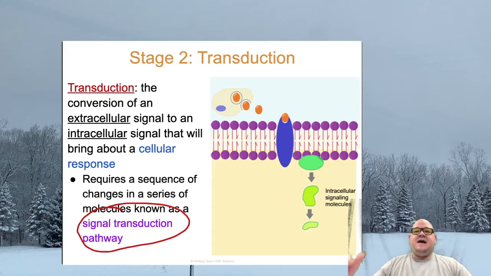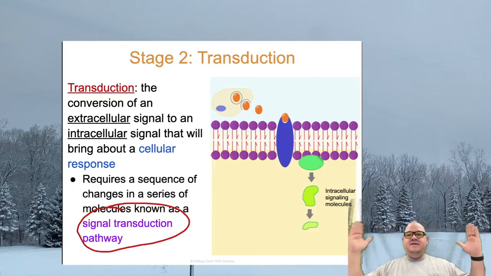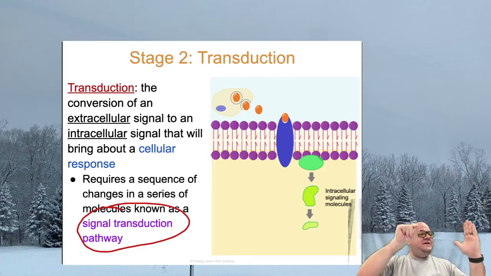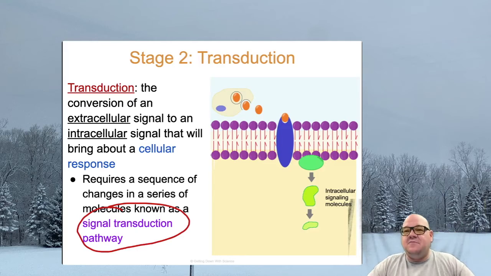A signal transduction pathway is, like I said, a series of changes. A lot of times in biology, we think of it as this makes that happen. But usually from here to there, there are lots of little steps in the signal transduction pathway. This is why biology is so complex, because there are usually intermediaries, and if one little change along this signal transduction pathway happens, it can break down your cellular responses and lead to disease, illness, bad things.